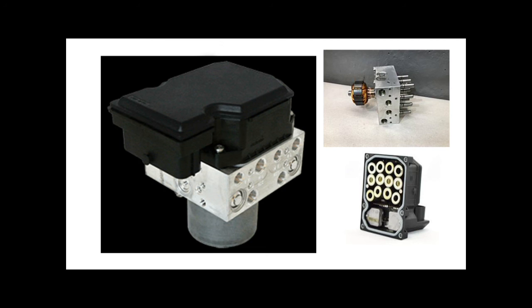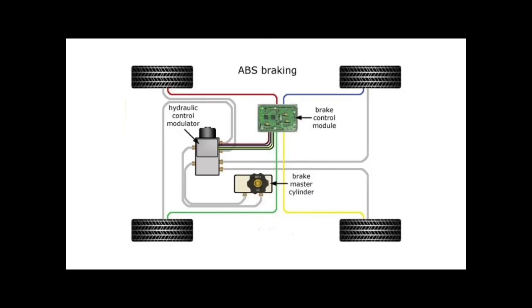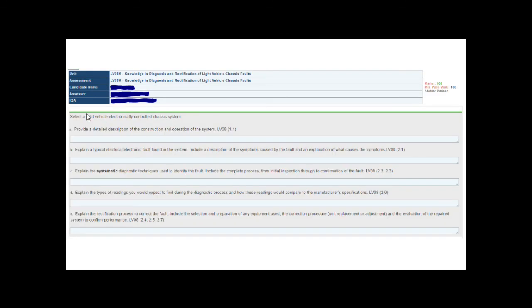Okay, so if you've covered all of that detail, a decent description of the construction and operation, I'm just going back to the original brief. If we describe the construction and operation of the sensor and how that produces a signal that goes to the modulator, I think you would have come up with a decent description of the construction and operation of the system. Once you've got that in place, it becomes much easier to do the other parts. So I will produce a separate video for those as and when necessary.